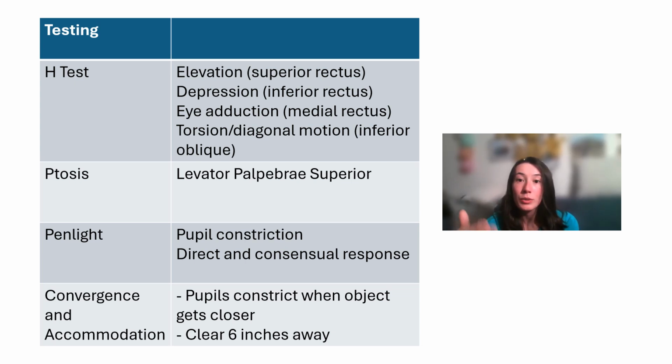If it starts to get blurry or you start to see double vision from a distance that's farther than 6 inches, so let's say 7 inches from your eyes, this might suggest that there's something wrong with their lens and the ability of their lens to accommodate for this change in distance of the image and object. Now, as we age, of course, this starts to get a little bit harder. So there is some leeway in that. However, 6 inches is a general guideline. So in this particular assessment, we are assessing the functionality of the lens.